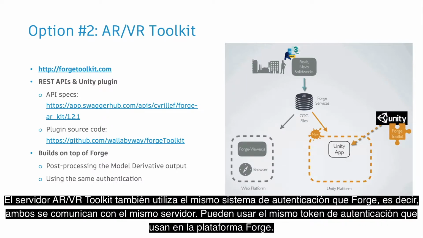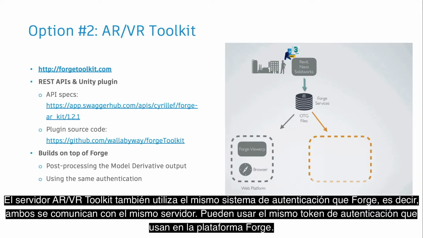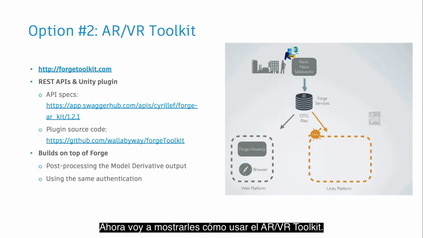The AR/VR Toolkit server also uses the same authentication system as Forge. So when communicating with the AR/VR Toolkit server side, you can use the same access token you would use if you were communicating with Forge platform itself. Now let's take a look at the AR/VR Toolkit in action.